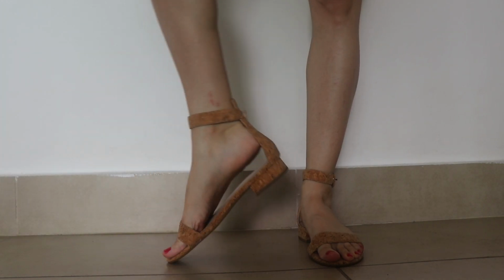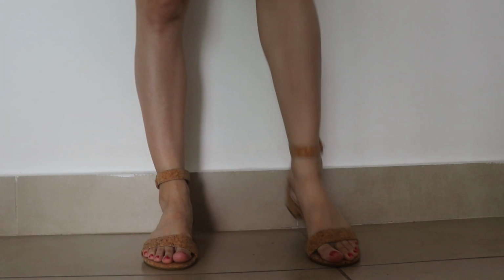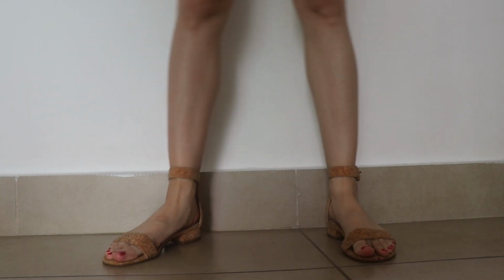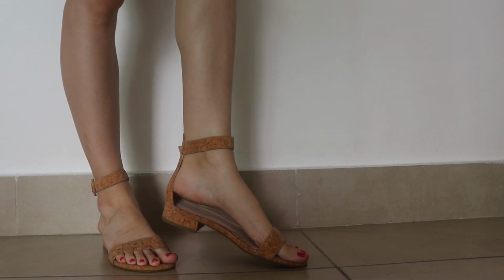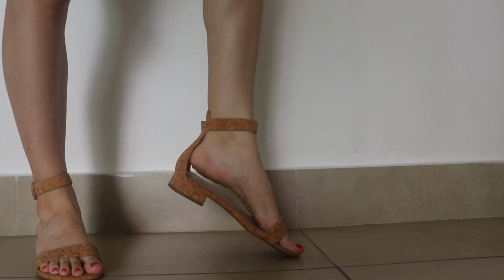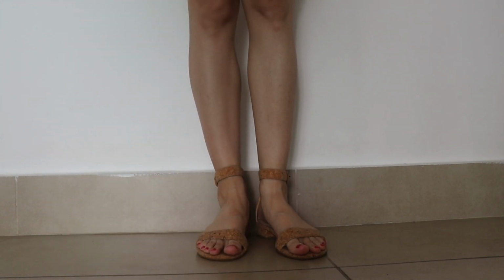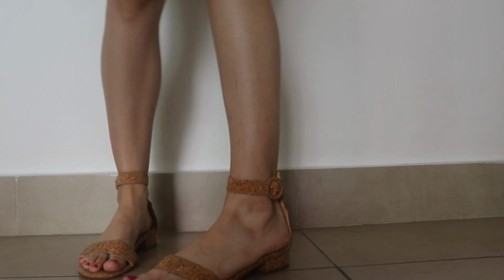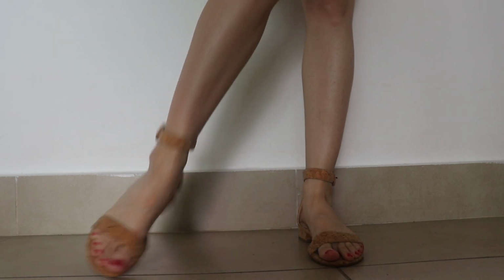But it was kind of an impulsive decision to buy them. I think they're a little bit short, but in general they fit pretty good. And they have been with me for a year, but I bought them with a friend who is a serious shopaholic, and I feel like it was a bad decision because they are very uncomfortable. They are hard and thin, and they don't provide any arch support.